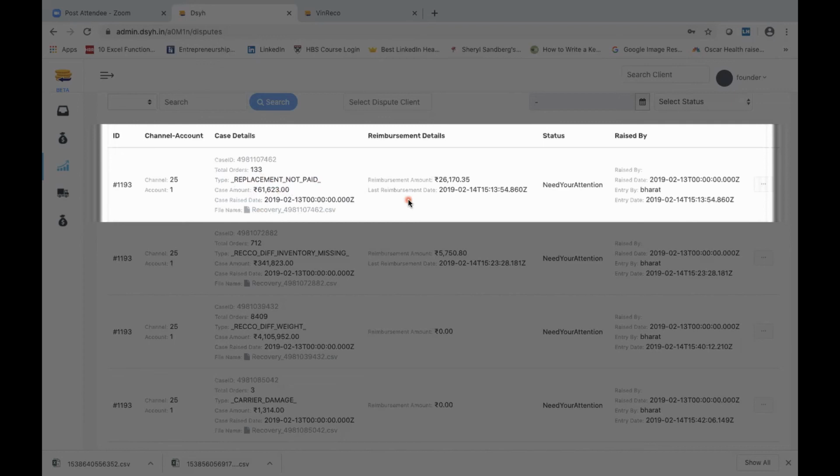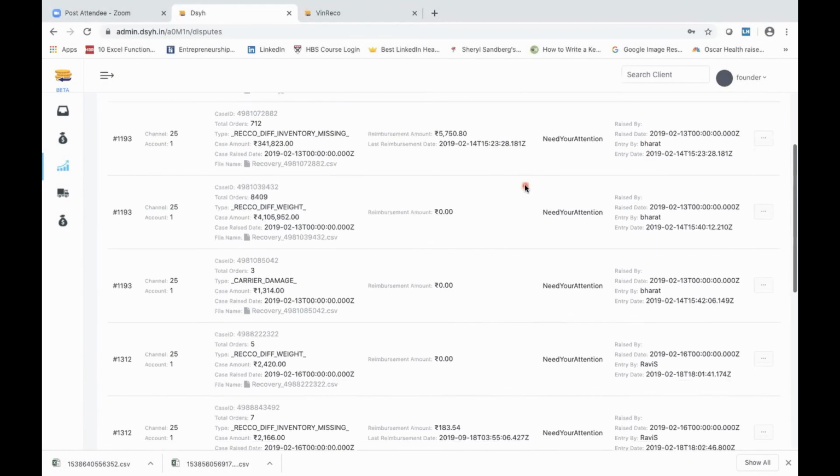If there is any kind of reimbursement which comes, then you will get to see it here automatically. It will also show you the date of the last reimbursement. We also allow you to know which of the users has raised the case, when was the leakage identified by Reco, and when was the case raised.